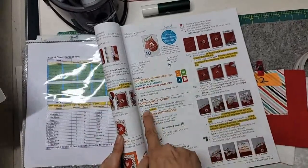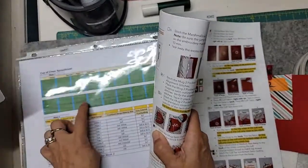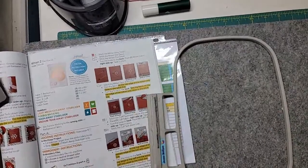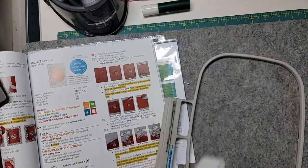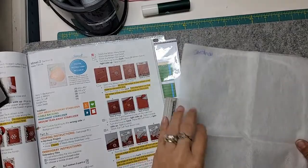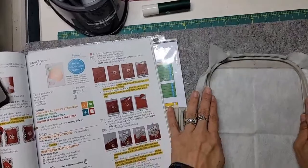That makes more sense. Right here, it says hoop 2 layers of the washaway stabilizer only. We're going to be in the 5x7 hoop. Here's my 5x7 hoop. Let me grab my 2 layers. This is going to work. Nope. Hang on. Here we go. Okay, here's my 2 layers. The leftover from Winter Wonderland.